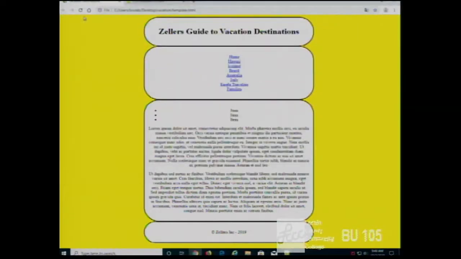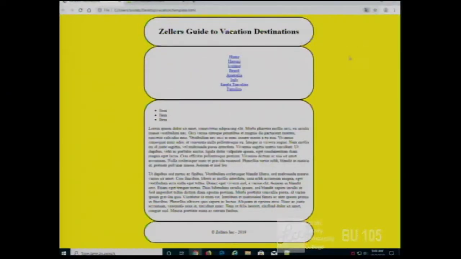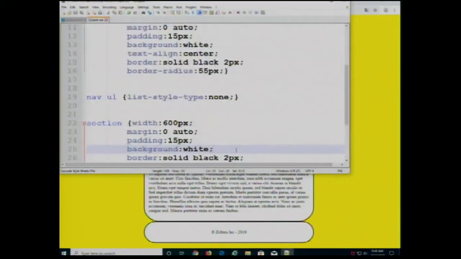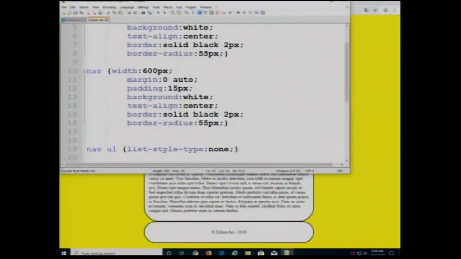Now, how do I make these side by side? Well, if you remember, we said at some point in this class that there's two kinds of tags. There's block tags and there's inline tags. Block tags get stacked like giant blocks on top of each other vertically. First block, second block, third block, fourth block. By default, that is, if you don't have any CSS that changes it. Inline tags are stacked right next to each other, horizontally. So if you have two images next to each other, they're going to be horizontally next to each other because images are inline tags.